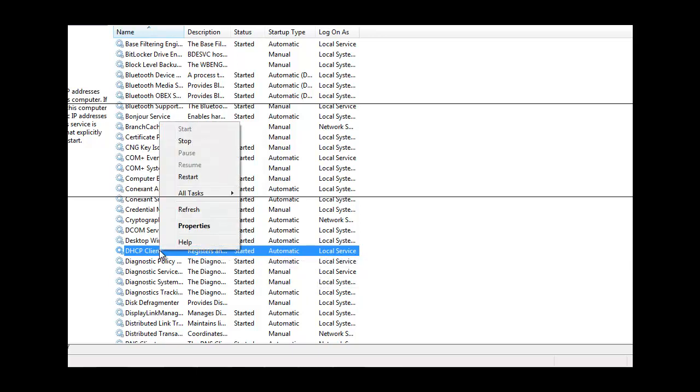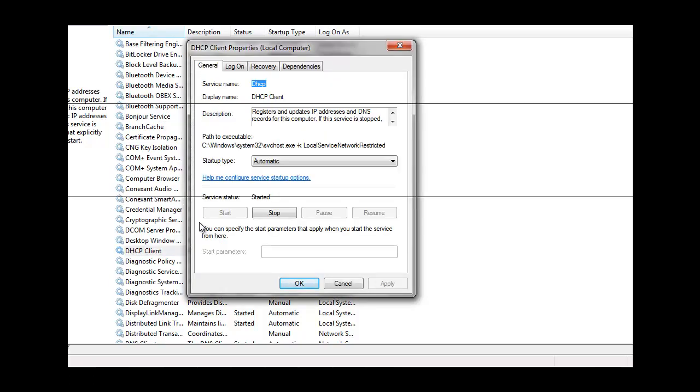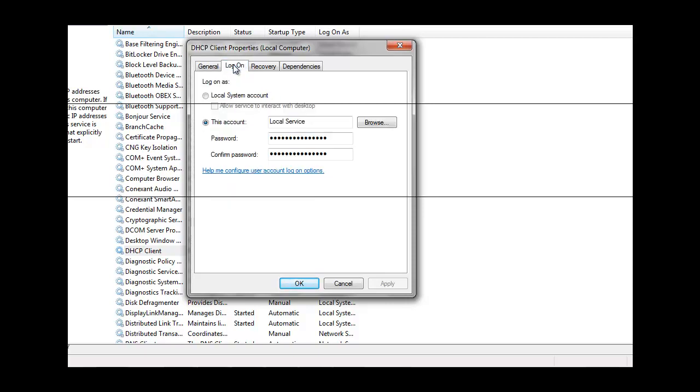You right click on the service and click on properties. You'd have to click on the log on tab for the application or service. And where it says here, this account, for this example, this is running on a local system account.